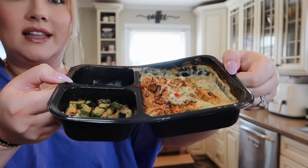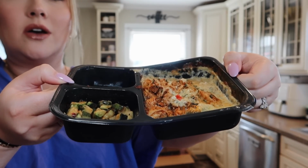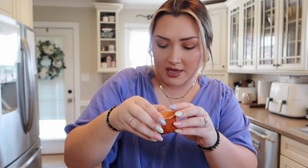So here it is directly out of the oven. It smells so good. I'm just going to stir it up, and I'm probably just going to eat it out of this container today so that I don't even have to do dishes. It's still super hot. The queso tastes amazing. It also came with this, which I'm just gonna try dipping mine in this. And I love that most meals also include a veggie because I'm bad about eating veggies and this allows me to eat some. But yeah, these are great and absolutely something that I basically use every single day.